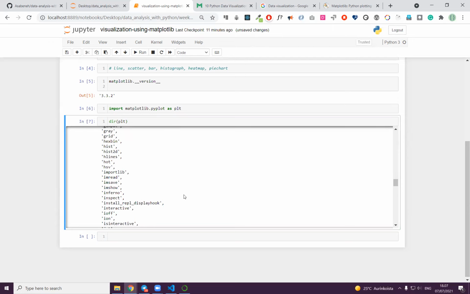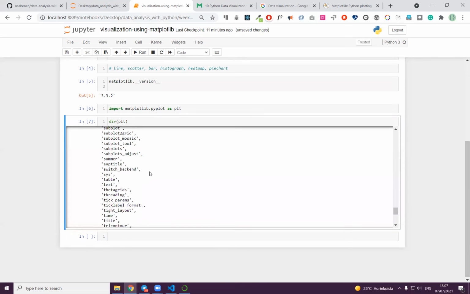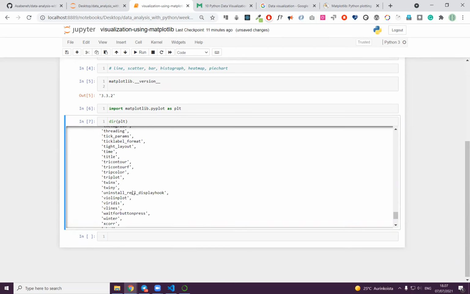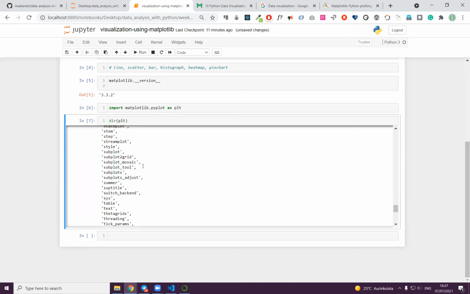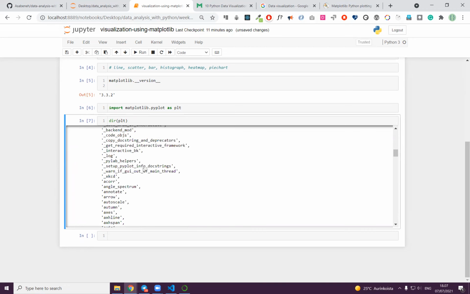Scatter, xlabel, xlim, xscale, xticks, ylabel, ylim, yscale, yticks, and all the necessary methods can be found like this. So when you get lost, use dir, and dir will help you to see all the available methods there. Great.